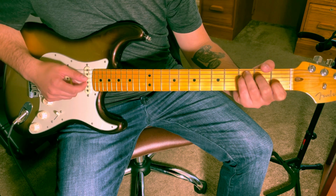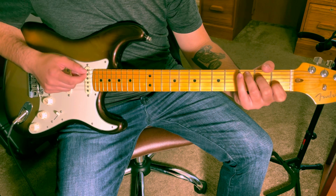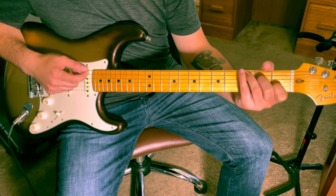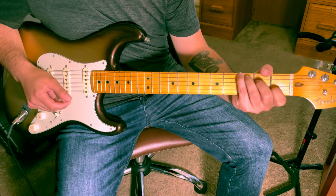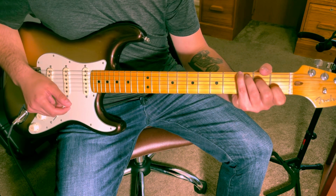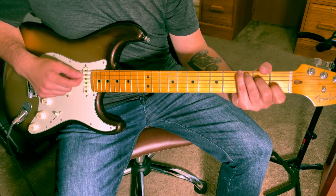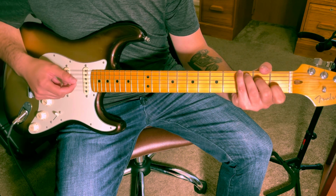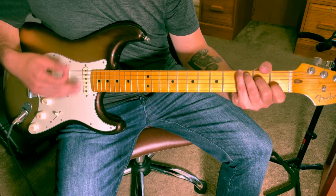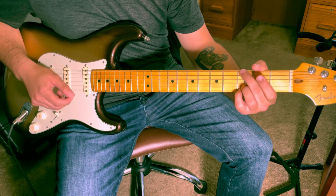Okay, so after you do that, you're gonna go up, down, up. Then it's gonna start, and then I'm gonna go to the low E string on the 3rd fret. Hit the low E on the 3rd fret as a bass note. You're gonna go up, down, up, and then you're gonna hit the A string as a bass note. Up, down, up, low E, up, down, up, A, and you're gonna keep going back and forth. So that's gonna sound like this, coming out of the G.